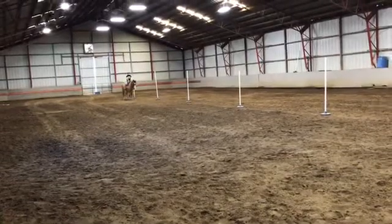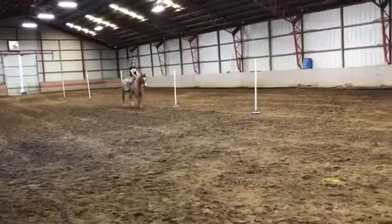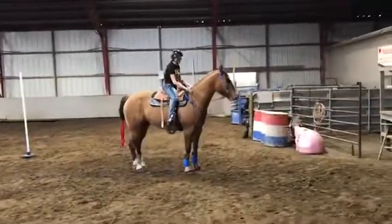And again, when I go home, I am posting, asking for a little bit more of an extended trot, just asking for speed so he knows that when he goes home, he's supposed to go faster.